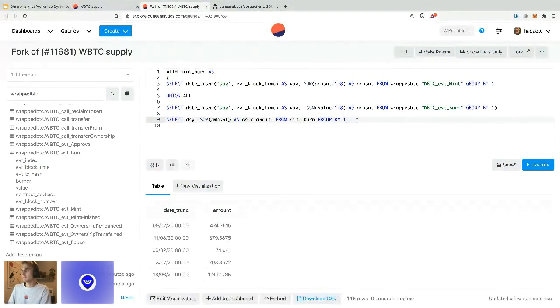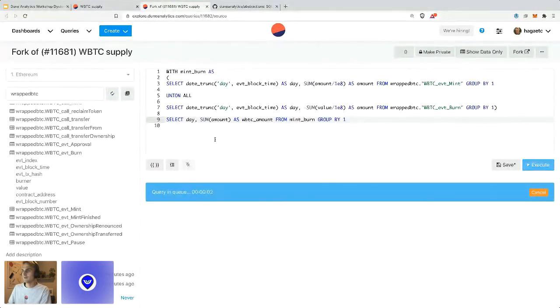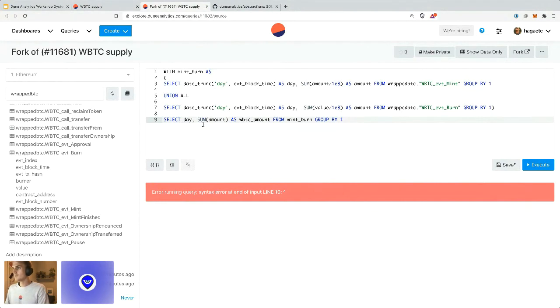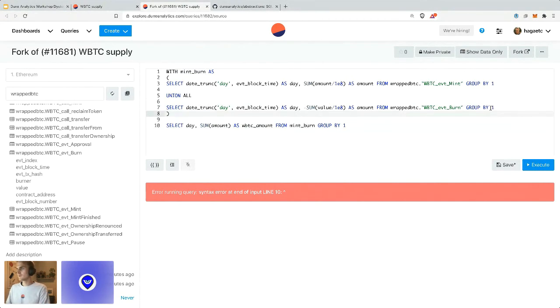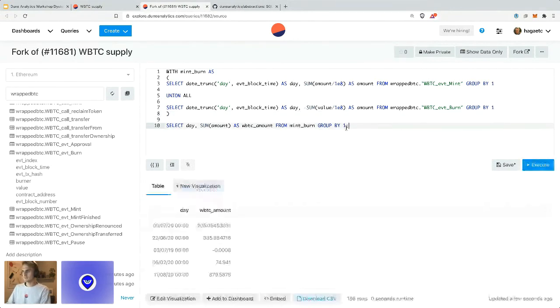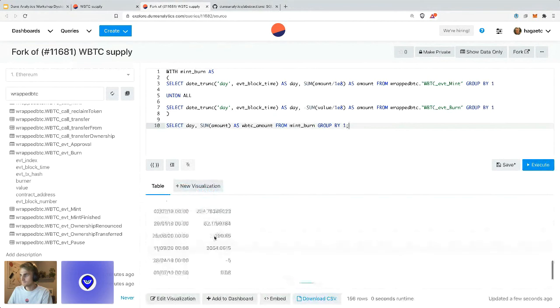So now I execute this again, and I will find an error, of course. Let's see, select day from mint burn. Okay, that's better. So now we have the day, and we have the net change in VBTC supply per day. So here you see days and the number.